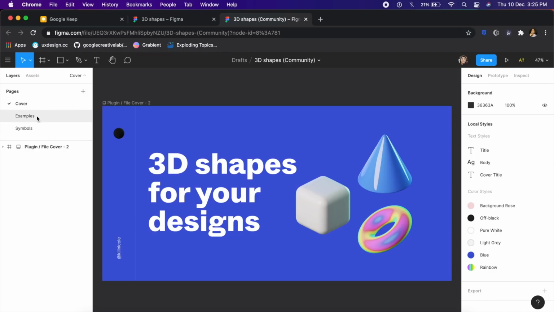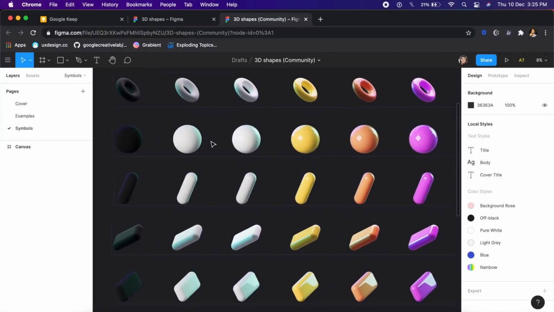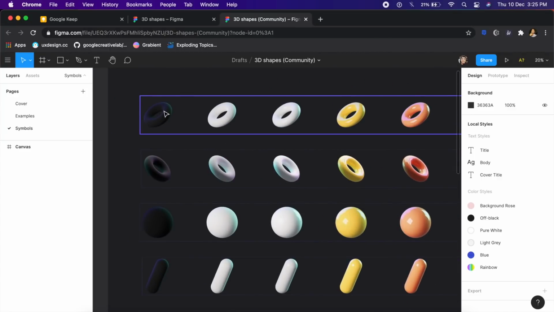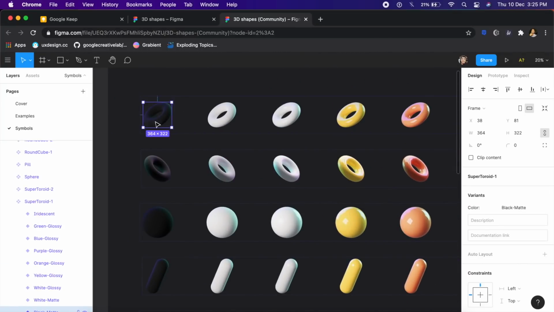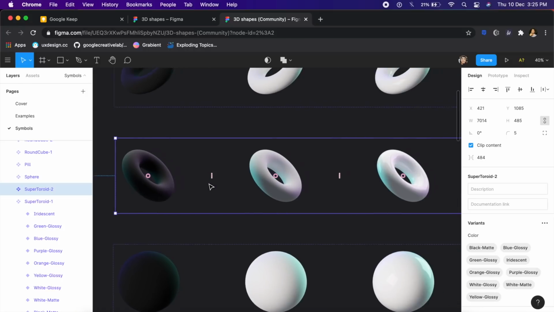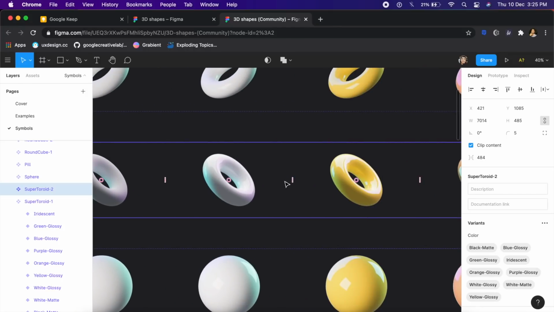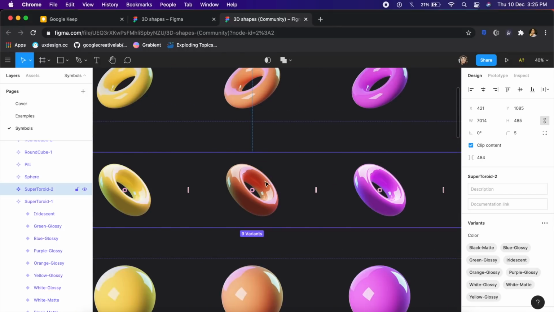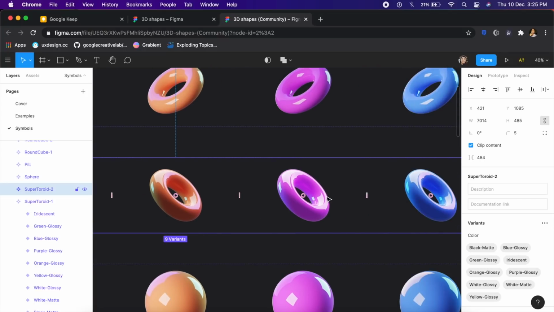Now, if we go to these symbols on the left here, you'll be able to see symbols of different colors and different shapes. You can of course double click and copy any one of these into your design projects. There are various assets, matte black donuts like this, matte white donuts, plastic donuts like these, more glassy donuts like these, which I think will work very well with Glassmorphism, to be honest.